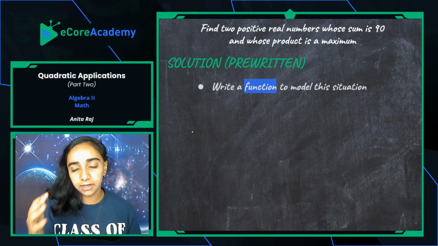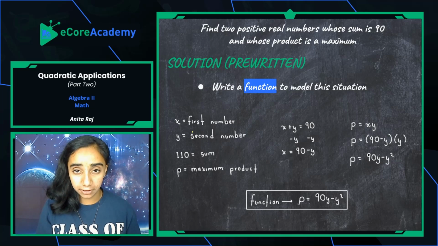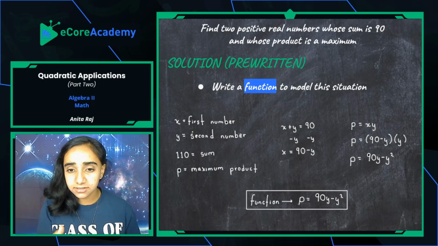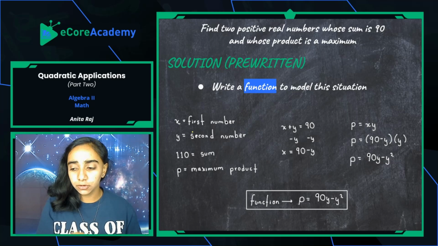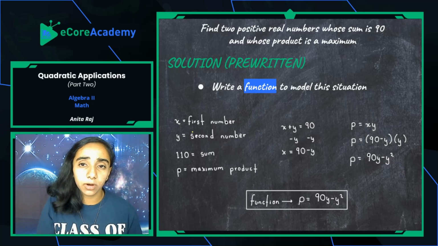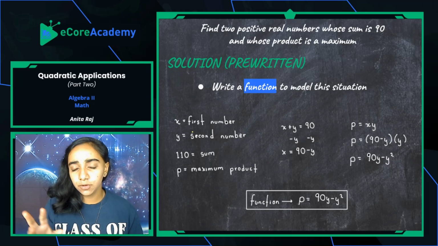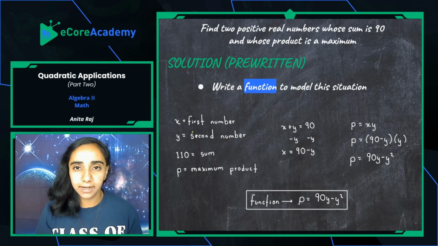Here's the solution pre-written. I've written the question, write a function to model the situation, and here you already have the solution pre-written. So I do this with all my videos where I do a hands-on by hand solution where you can just pause the video, copy down my writing. So if you would rather copy it down in a notebook, and then on the next slide where I actually walk you through the problem, going through exactly what is written on the slide, then feel free to do that if it's easier for you to copy down and then listen. If not, you can just continue on to the next slide and follow along with me as I solve this problem. So I'll give you a second so you can pause the video and copy down everything that's written on the screen for my workout and my handwriting.